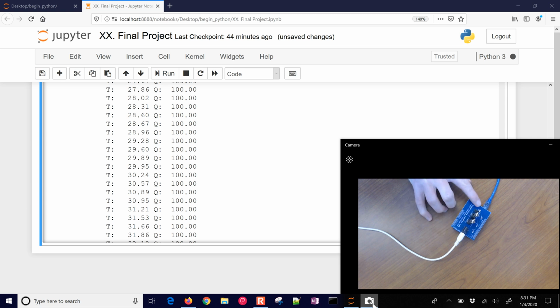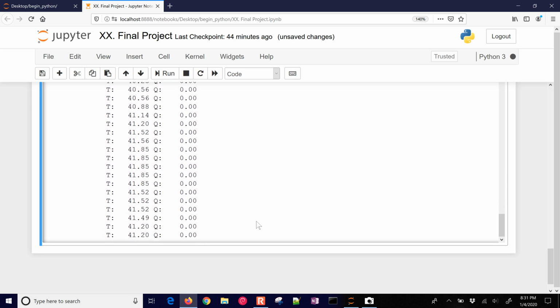And you can see that the LED just turned off, and so that means that the heater value was 0. So it showed it here. Okay, it's been off for a little bit, but it got up to about 41, almost 42 degrees Celsius before it started going down again. Okay, I'm going to pause this, and then we'll pick it up again when it finishes, and then we can see the final plot.